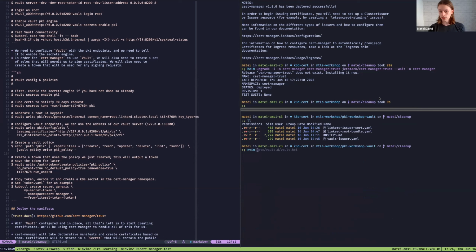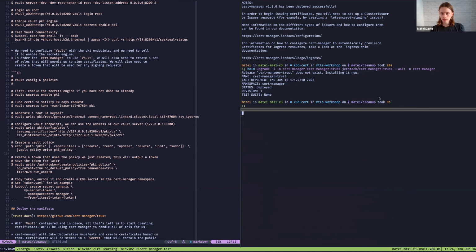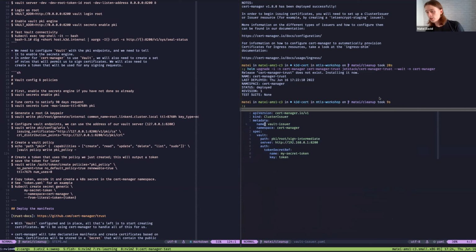The next thing that we want to do is create a cluster issuer, just like Richard did in his demo. In our case, we're going to have a Vault issuer that's going to have this path configured. So whenever a request comes through, it will send it to this endpoint at pki/root/sign-intermediate. And this is exactly why we created a policy with root permissions. Again, in a production environment, you would probably want to do things differently, but this is just an overly simplified way of getting everything together.